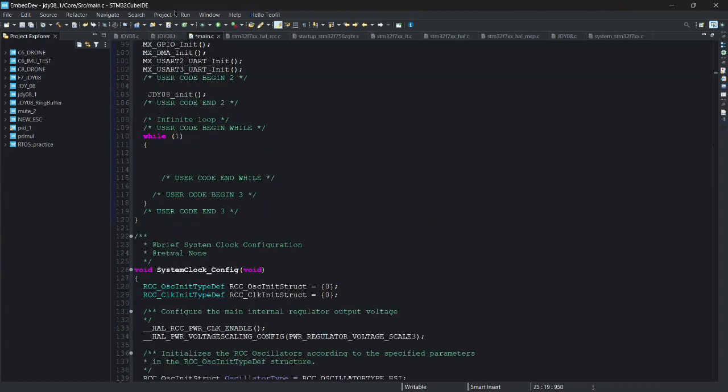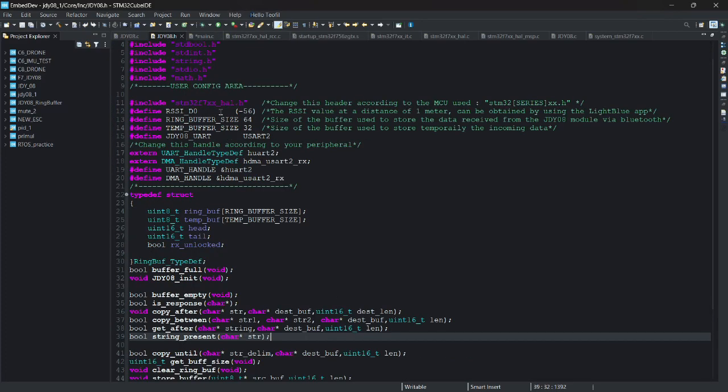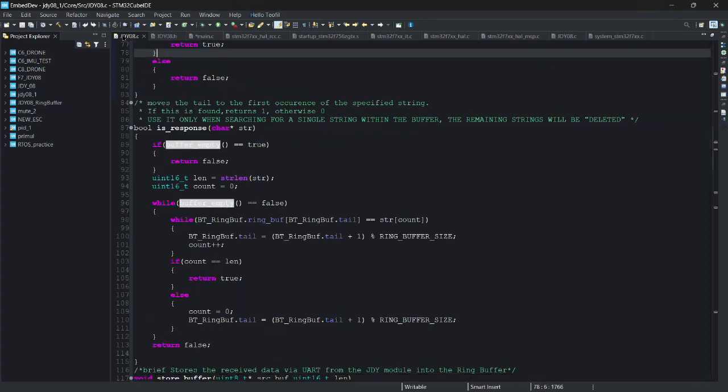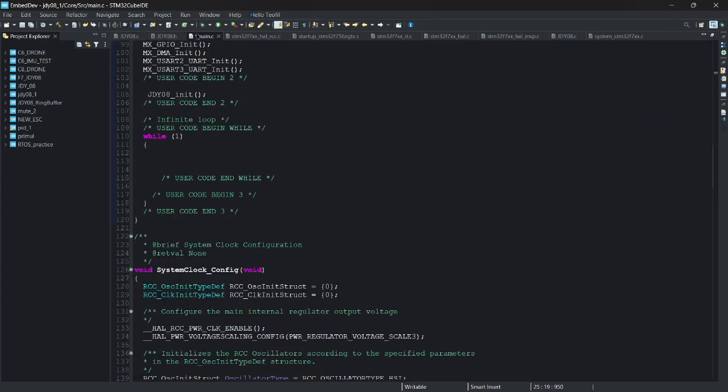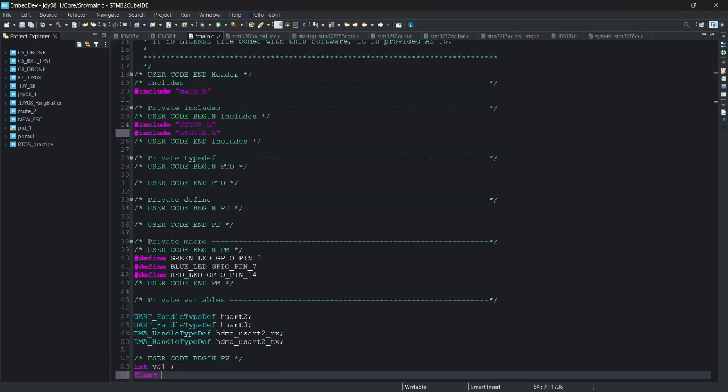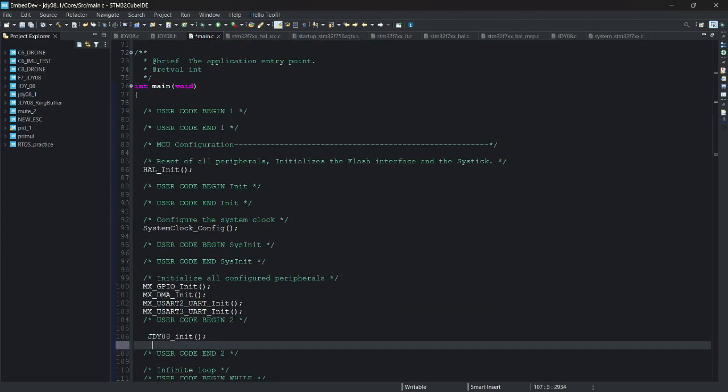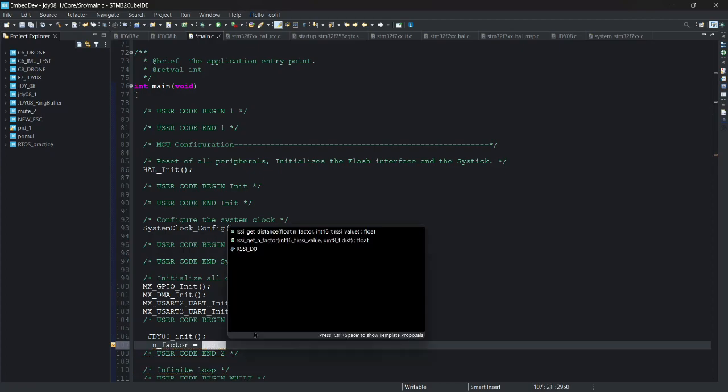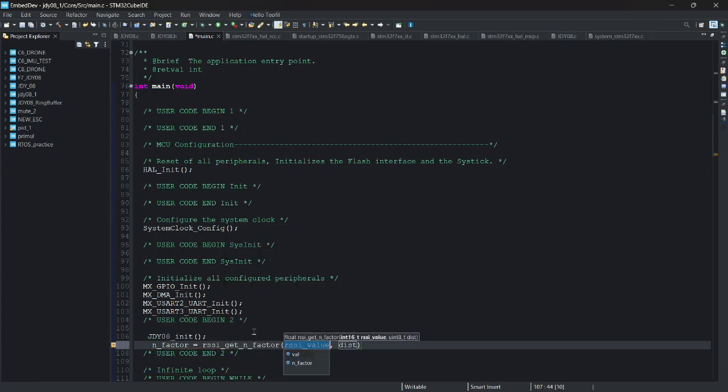And now, after you have taken these measurements, you have to change the RSSI D0, which represents the RSSI value at 1 meter away. And also keep in mind the RSSI value at 2 meters. And now you need to compute the n factor based on these two measurements. So let's create a variable and let's call the function RSSI get n factor. And this function has two parameters.